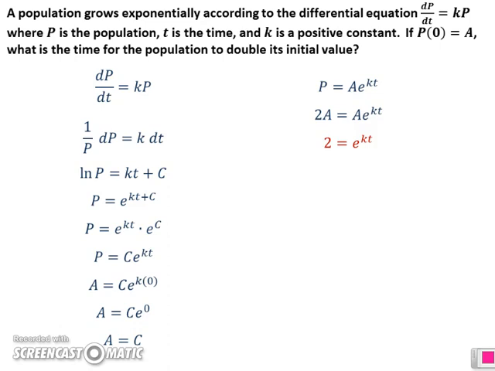Now in this case, we need to solve for t. We have to undo the exponential equation. So over here, you undo the natural log with the e. We have to do this to undo. Well, we're going to have to take the natural log of both sides here. That's how you undo the e. So these two are going to cancel. You're going to be left with kt on the right-hand side, and then the natural log of 2 on the left-hand side. And now you can just divide by k, and that's as far as you can take this one.